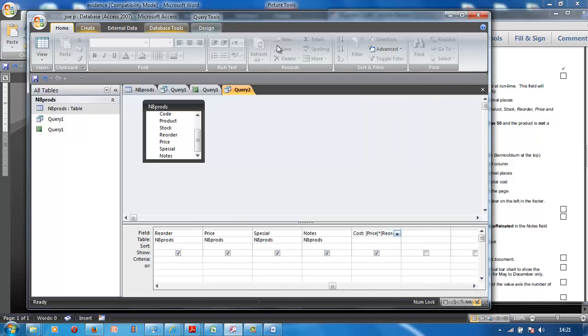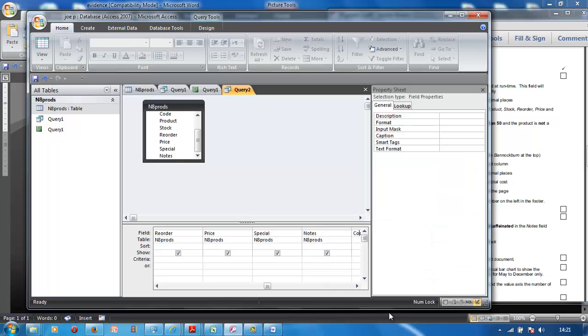Maybe if I go into another, let's have a look here. Okay, make sure you know, and then you can go into format, okay? Don't be in the design view. And what did they want? They wanted a currency. It's already set at 2 decimal places. Okay, so there we go.